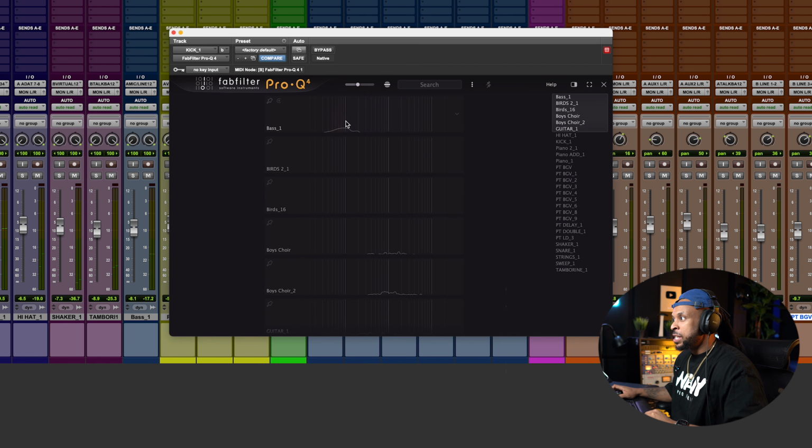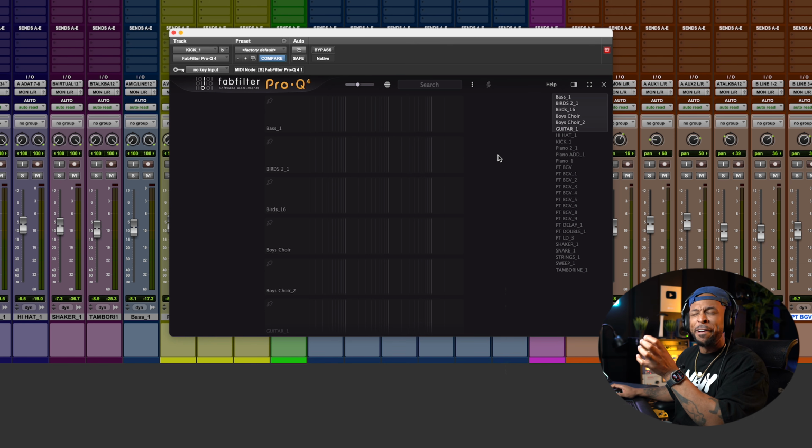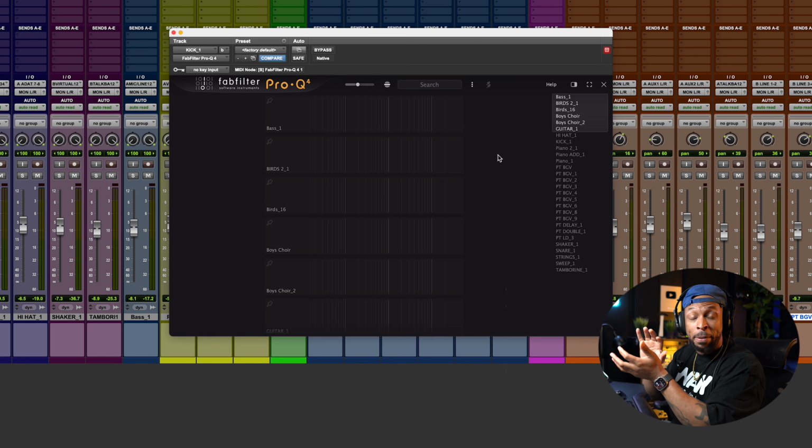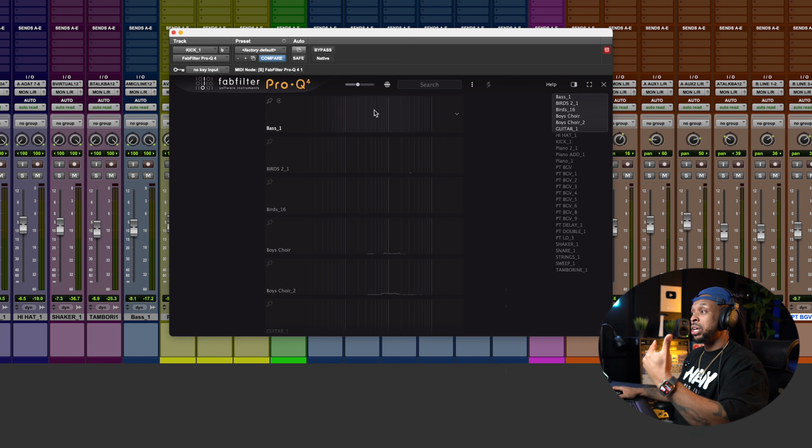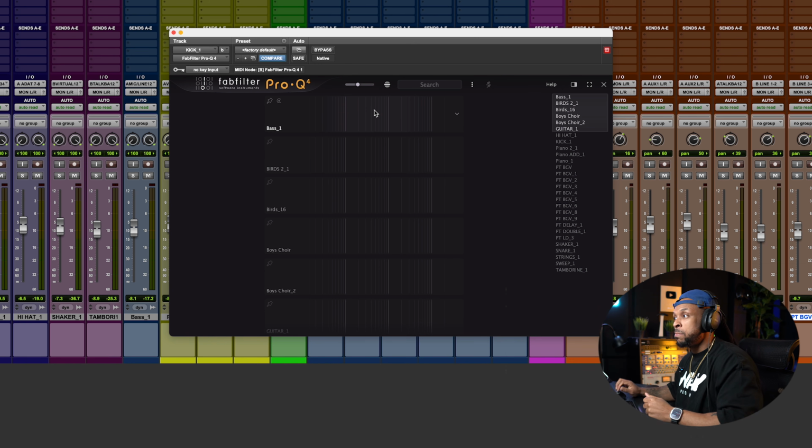And then once this is playing, you'll see in some areas on some tracks, there'll be like a little red area. That's like a problem area of potentially built-up frequencies. So what we can do is kind of use our ears and also our eyes. Yes, I'm telling you, use your eyes for this too. But use your ears to make the decision.